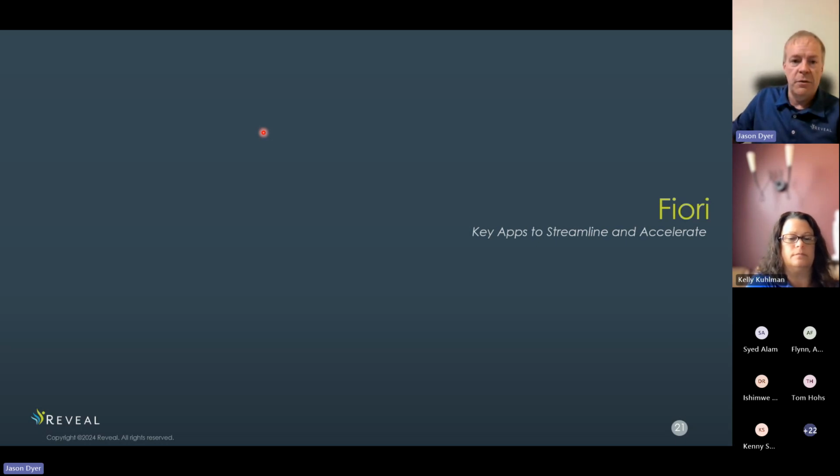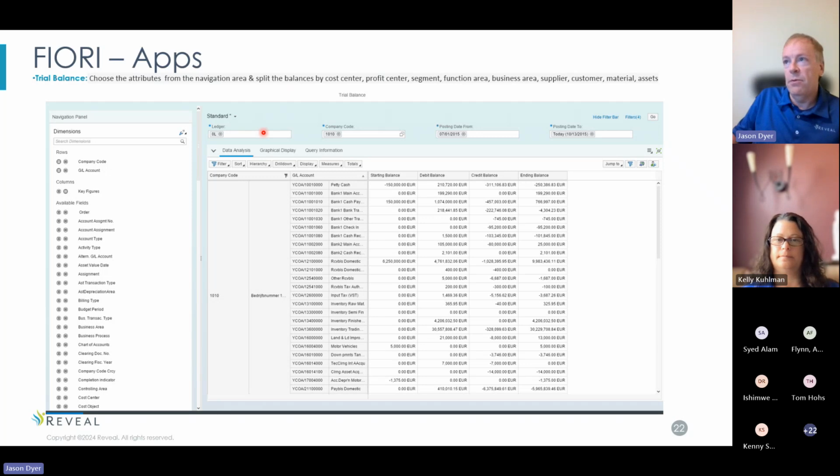There are over 1,000 Fiori apps now, and if you're not familiar, this is the new user interface, a web-based tool that SAP has introduced to make it a little bit more usable. But it's a little hard to weed through 1,000 apps to figure out what I really need. So I asked Kenny and some folks to brainstorm what we thought were some of the most impactful, and we're going to jump through those very quickly at this point.